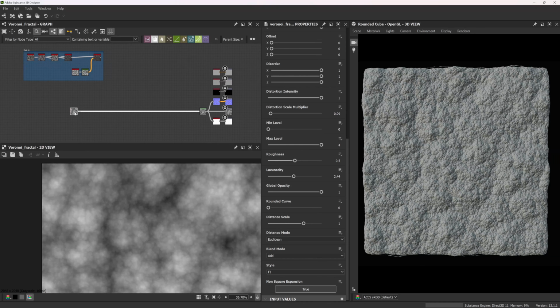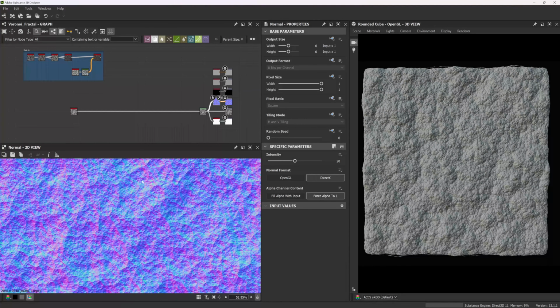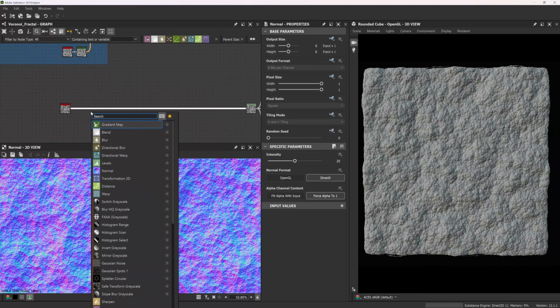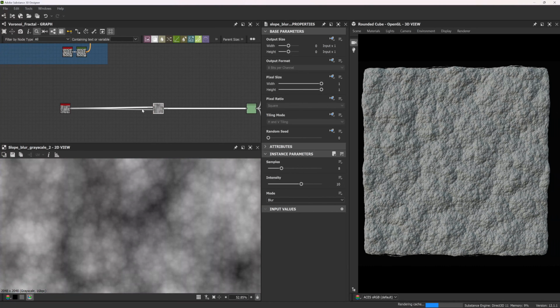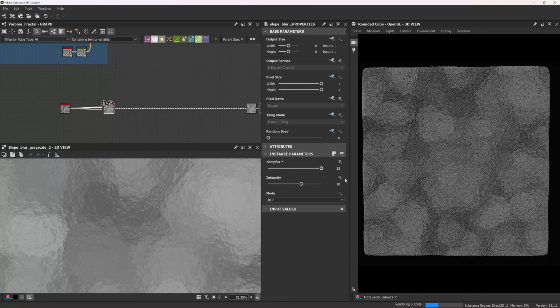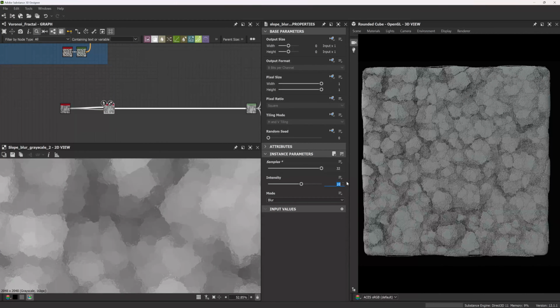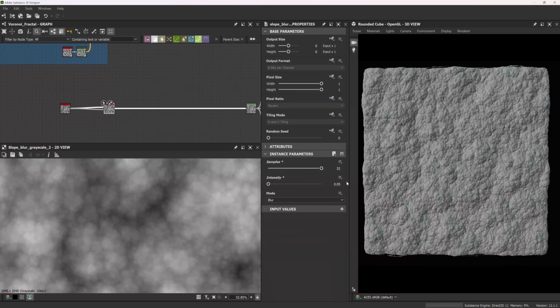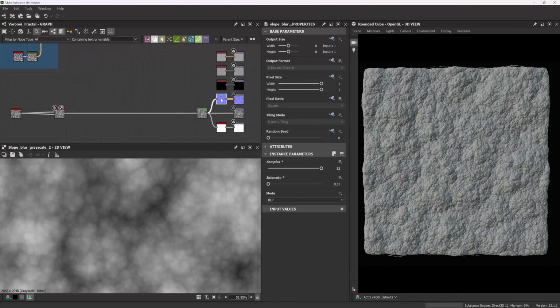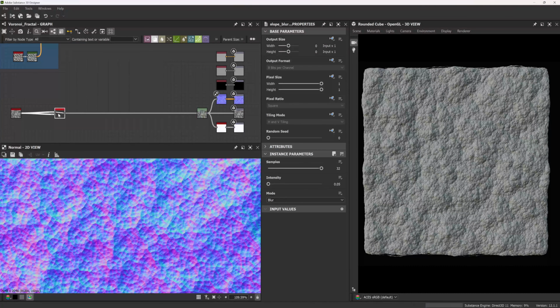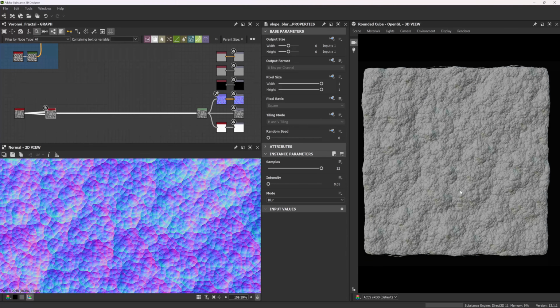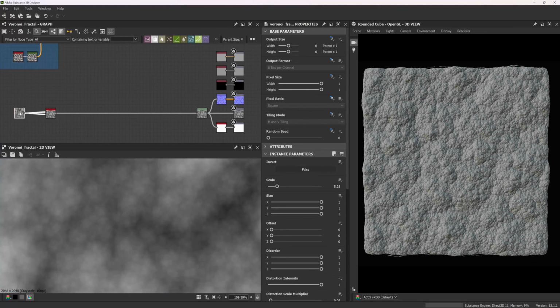Okay. Let's just do one little thing, slight inflation. I think it will work here. Just a little bit. Yeah, I like that. And yeah, I think it looks quite interesting.